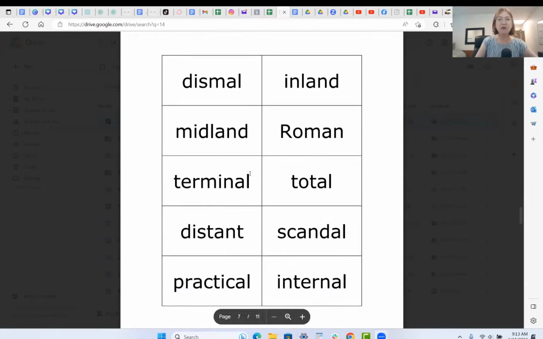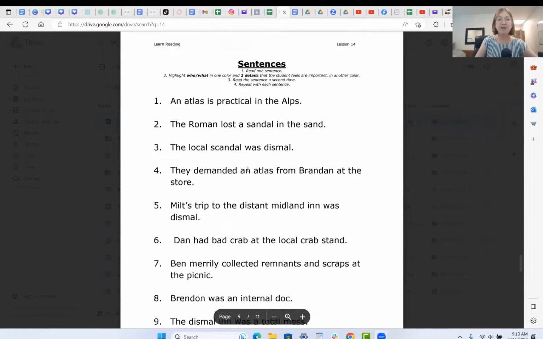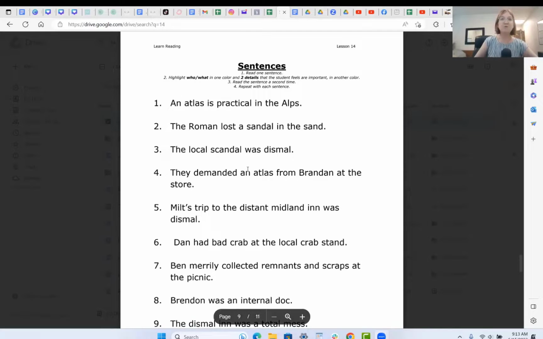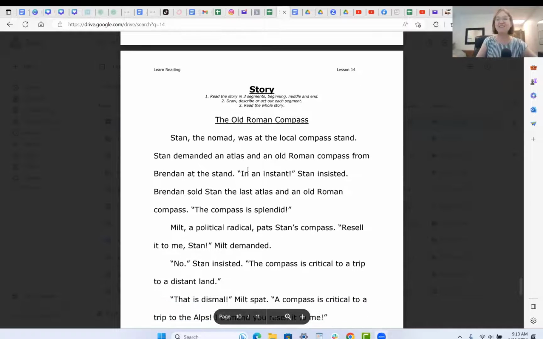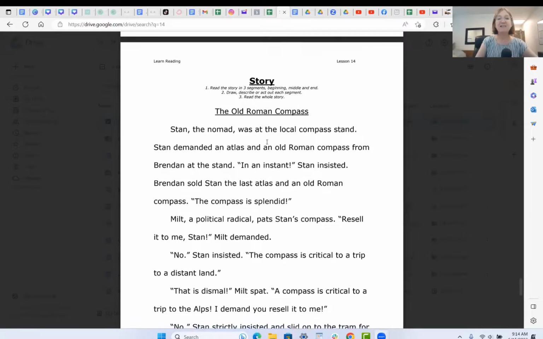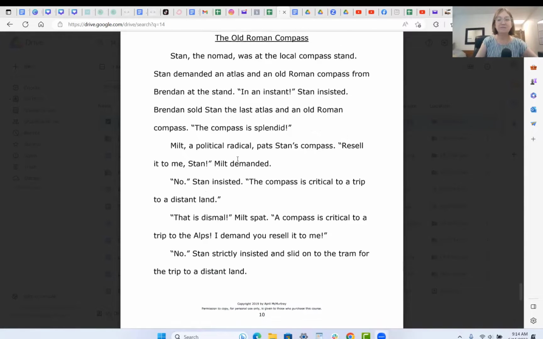Here are your extra practice words that you can cut up and use as flashcards. And here are your sentences so you can begin to read these words in context. Oh, and here's a story. Oh, that's right. Now that you're beginning in lesson 11, you now have stories in every lesson. And the story will have only the words that you have learned how to read. There will never be a word that you will be forced to guess. You've been given the tools to read every word in these sentences and in the stories.